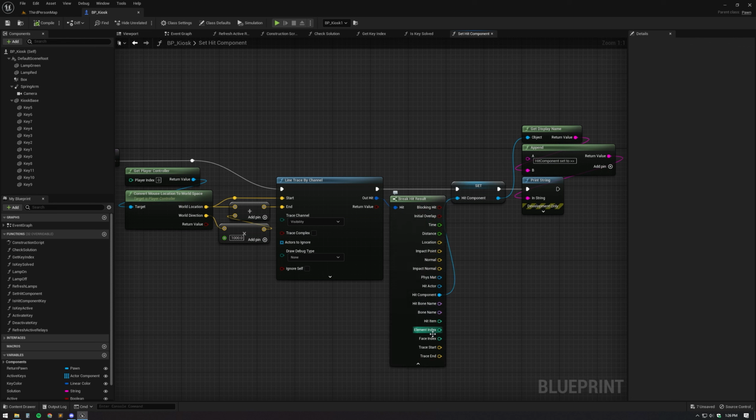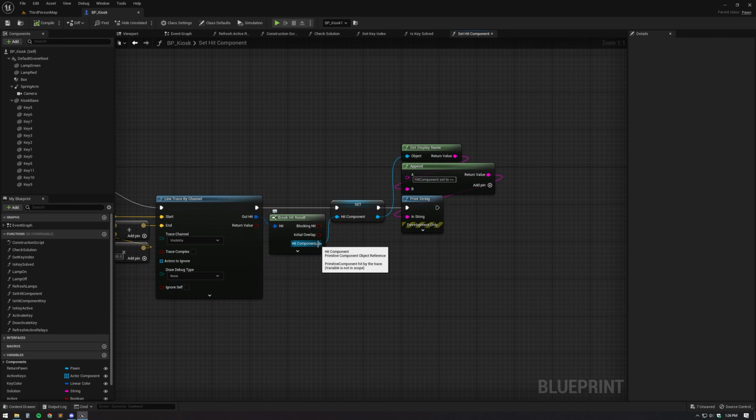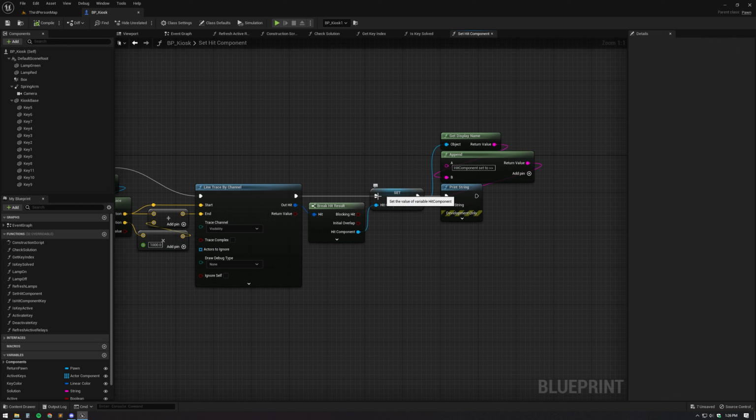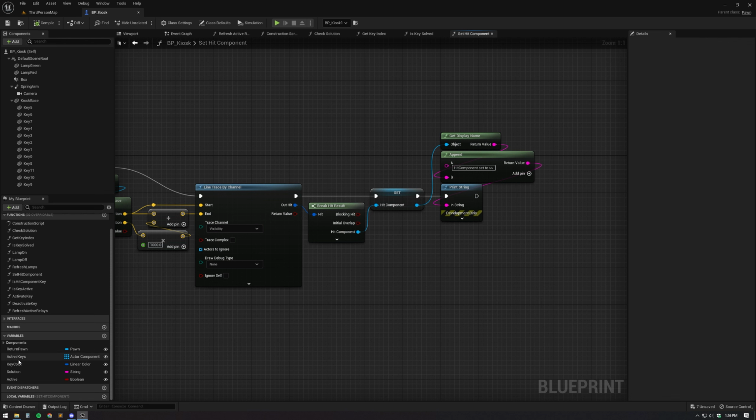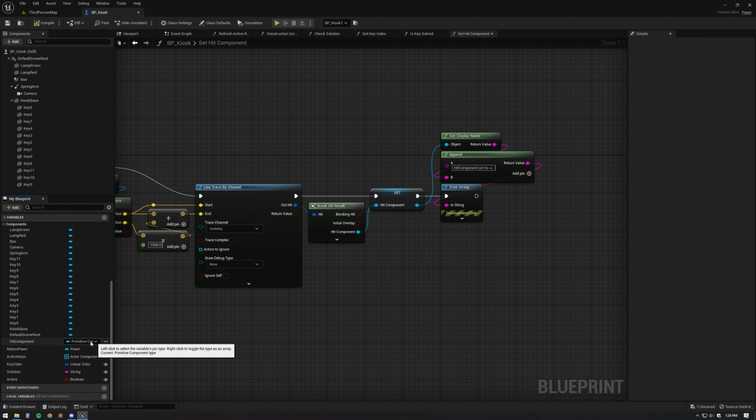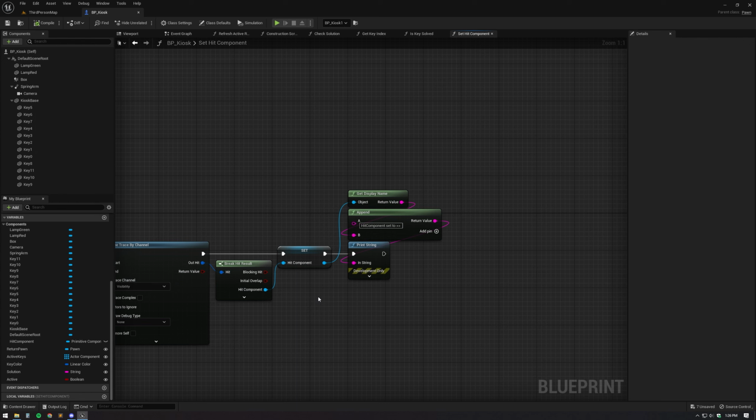There's a lot of things that we can grab onto here, but the only thing that we're concerned with here is the hit component. And what we're doing with the component is setting it as a local variable inside here that's just a reference to a primitive, and that's just the box that's being used to build those keys out.